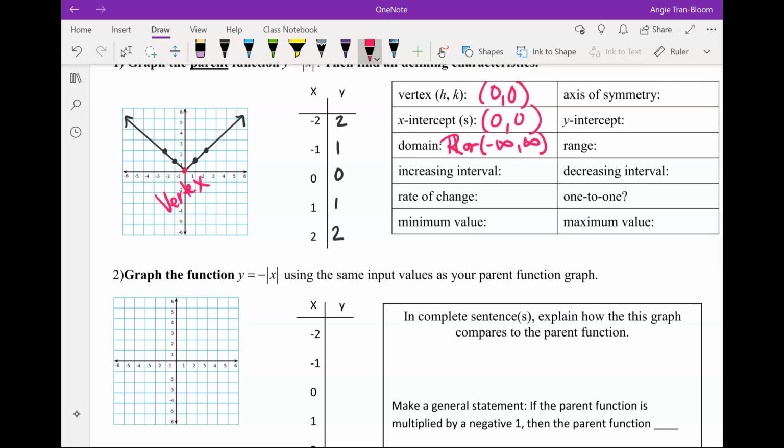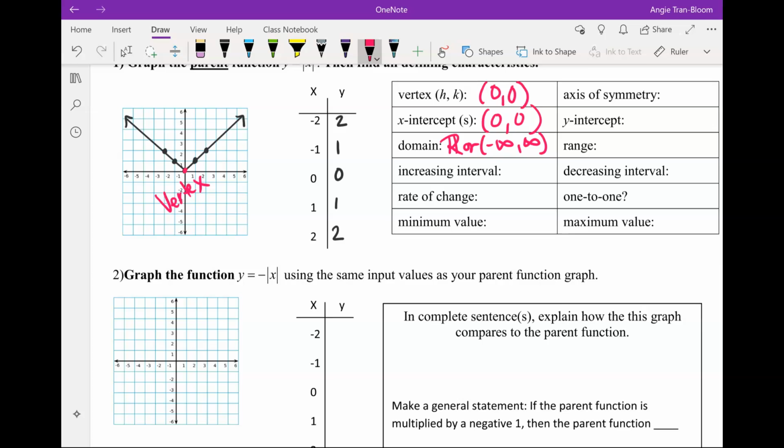Well, this one said increasing interval. Do we have an increasing interval? Increasing interval, by the way, do we always go to the right? Okay, so increasing interval, what do I mean by that? Or decreasing, because decreasing is on the right side. What does it mean by increasing interval? What's happening? Positive slope. Positive slope meaning is the y positive or the y negative? Or is it going up or down, I should say? Y is going up. So, always move to the right.